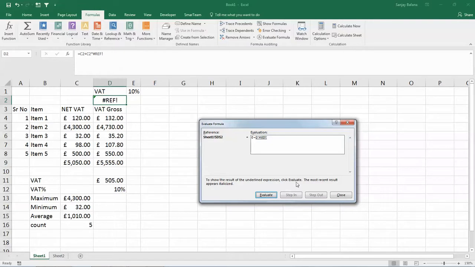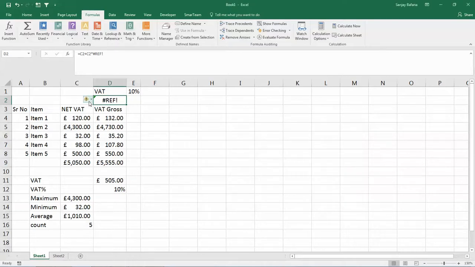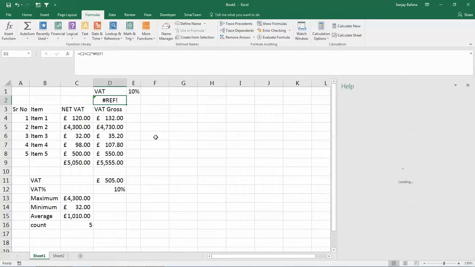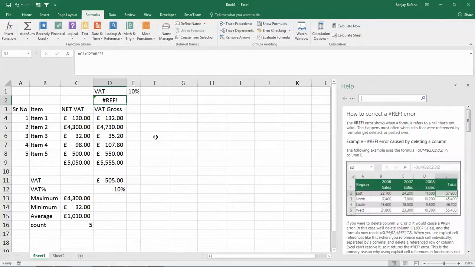Click evaluate, and it is #REF!, because it cannot find any reference for that, and that's why the answer is #REF!. If you click on help on this error, then Excel help will open to correct the #REF! error.